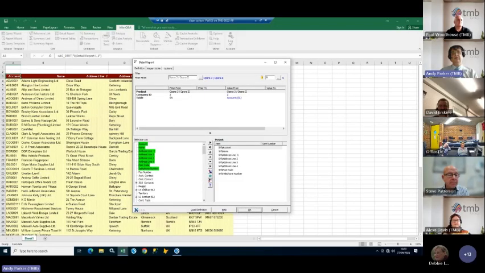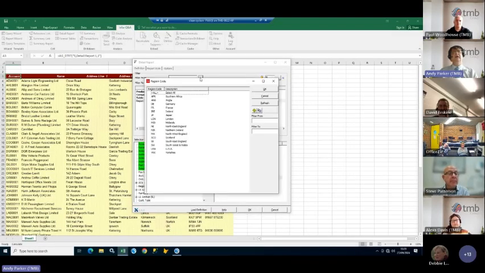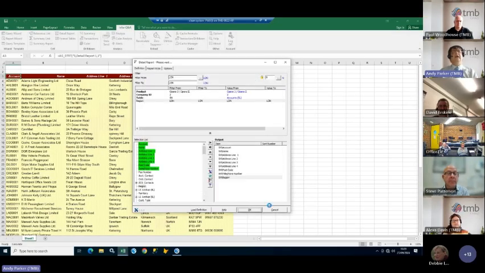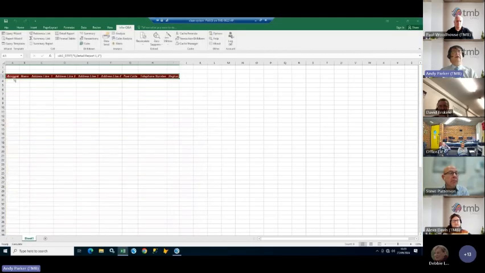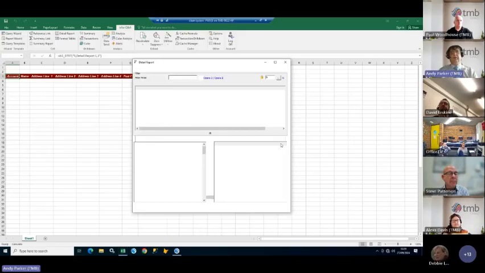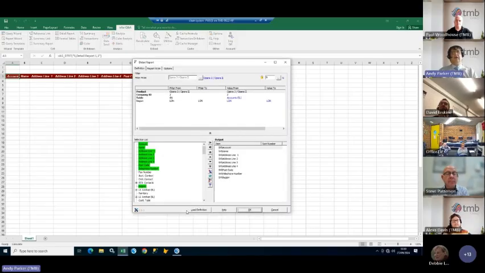So I could potentially pick up, say, the region, and then I can add the region to the top of the screen and select a particular region. So let's just select London, for example. Put a filter on, and any customers that are in the London region will then appear on this report. I don't have any in London. But as you can see, I can quite quickly click on the report again, bring it out. I'll take my filter off. I don't want it on the report.